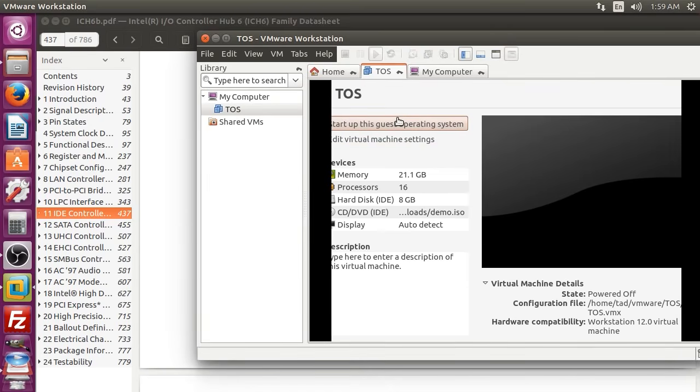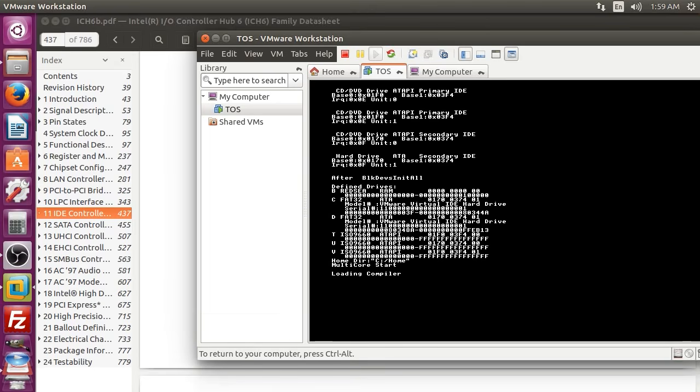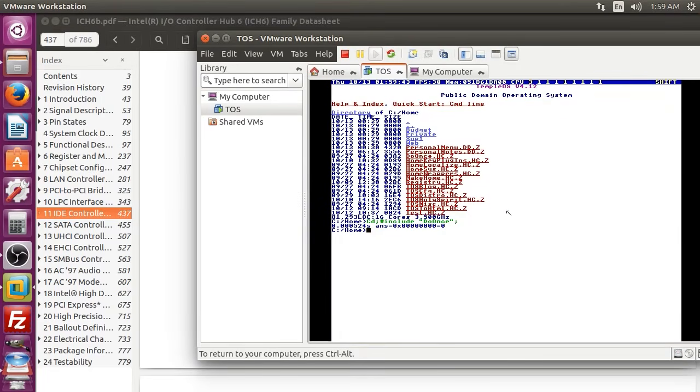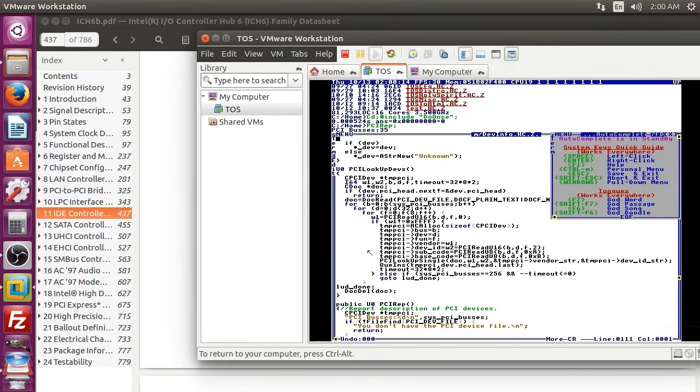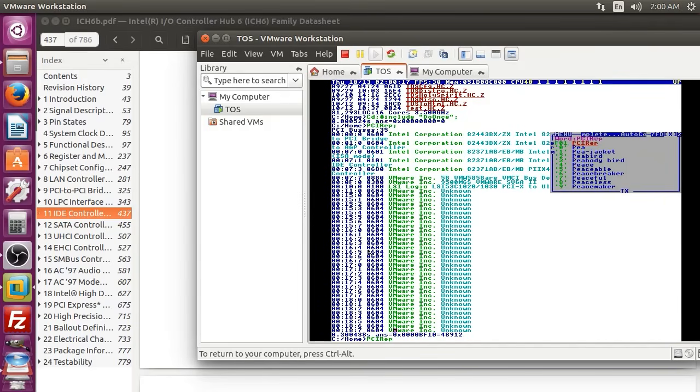So PCI devices are designated with a bus, a bus device function. That's the way they address.